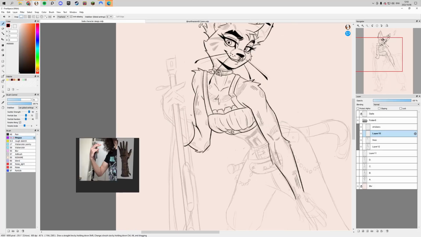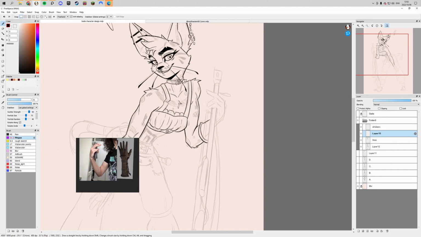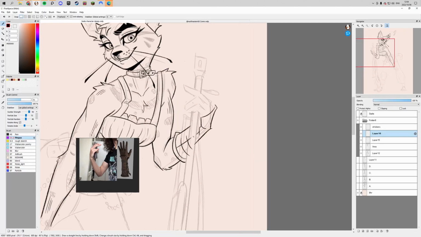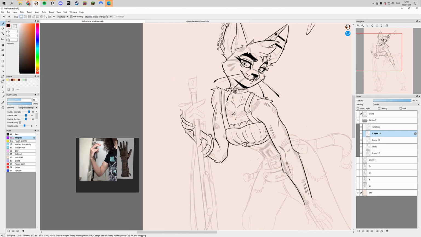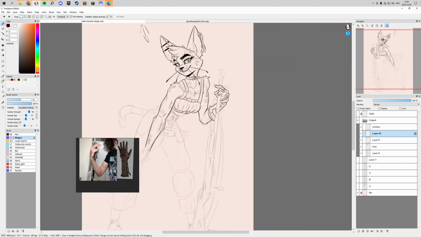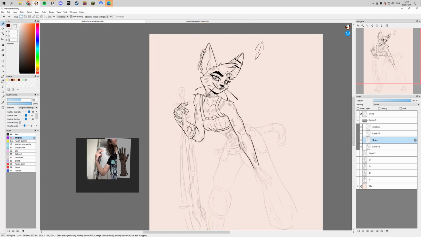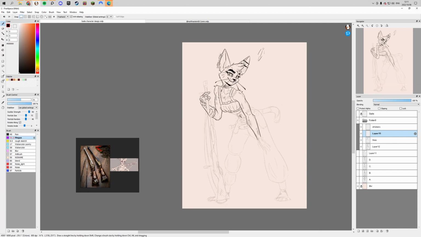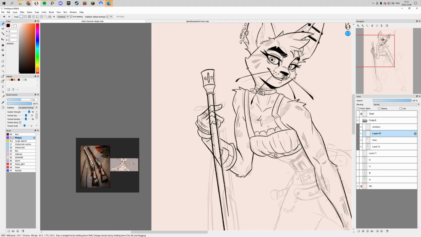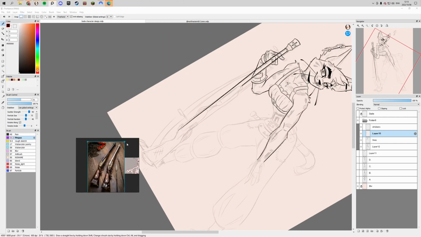The character in question is going to be a Serval, which is a type of African wildcat. She is going to be a pirate, and the sort of theme for my world is a 1700s style inspired fantasy world with a little bit of steampunk in it, not too much. And I wanted to have her be a tall, slender character, but not too curvy. And another important feature is that she is a sharpshooter, so I wanted her to have some sort of rifle.